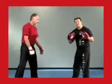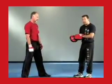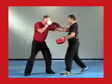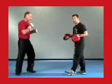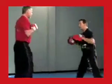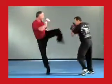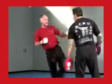Number 3, virtually the same thing, but remember I said number 1 was the hardest? Virtually the same thing as number 1, except you don't come in with the elbow. It's a long range technique. 1, gunting, shove. 1, 2, 3, kick. Told you it was easier. 1, 2, 3, 1, 2, 3, kick. Again. Good. One more. That's it.